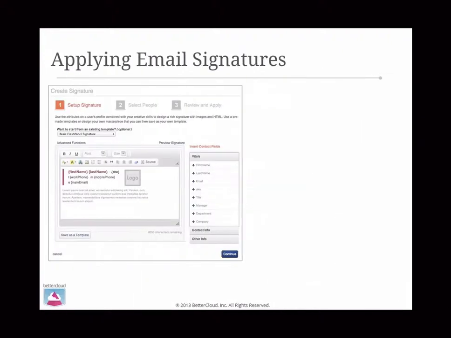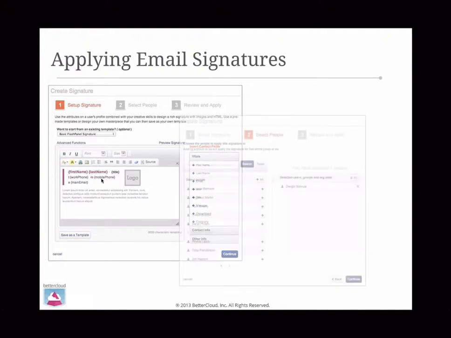Many people install Flashpanel just for the ability to apply email signatures to their entire user base. If you have 50,000 users on your domain, you can use Flashpanel to push out and enforce all of the signatures for every single user on the domain, and it's a simple three-step process. In step one, you set up your signature. You can see that there are basically mail merge fields, first name, last name, work phone. This will get pulled from your Google directory.